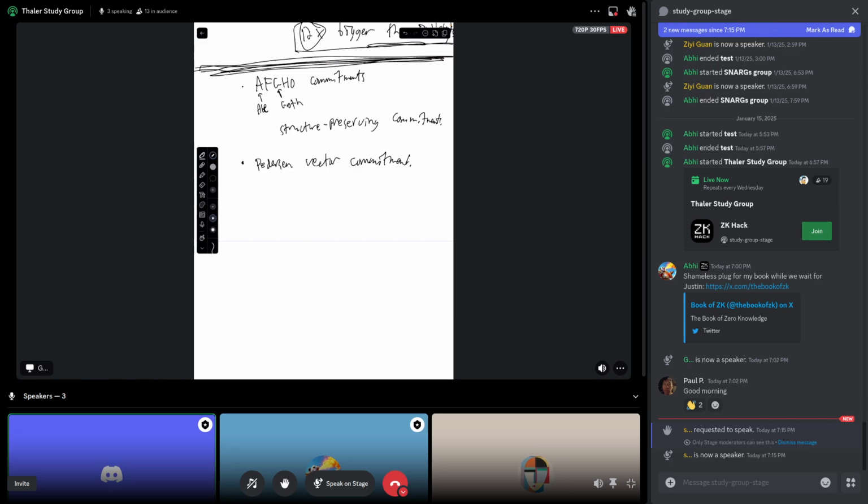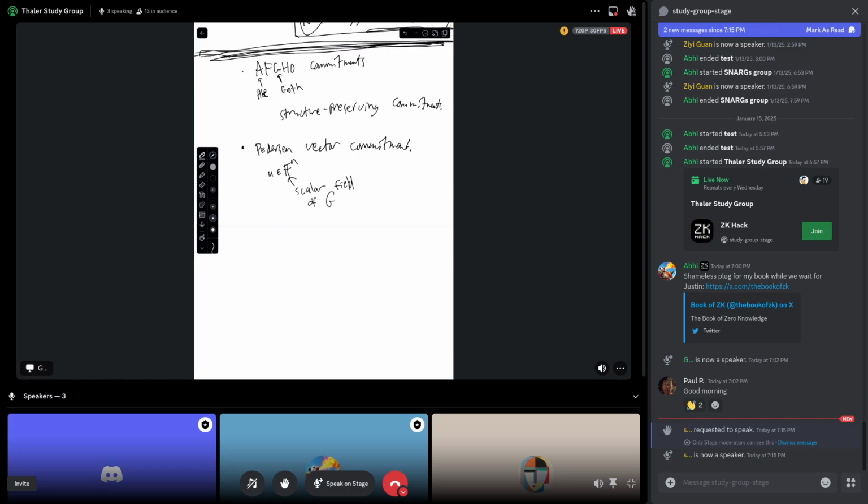So if you want to commit to a vector U of field elements, where this is the scalar field of the elliptic curve group your commitment scheme uses, call that group G. The Pedersen, I'm going to use additive group notation today. Dory is a descendant of Bulletproofs. As we've seen when we covered Bulletproofs, it's really nice to use additive group notation because there are a lot of inner products everywhere.